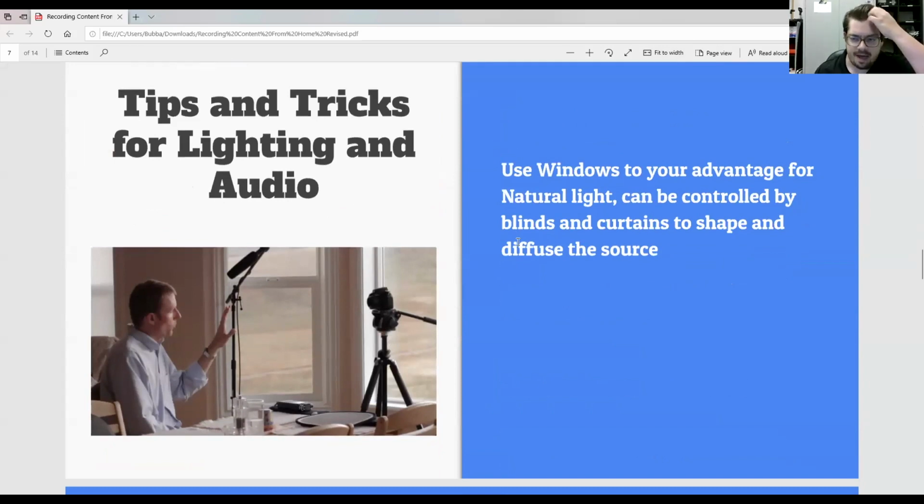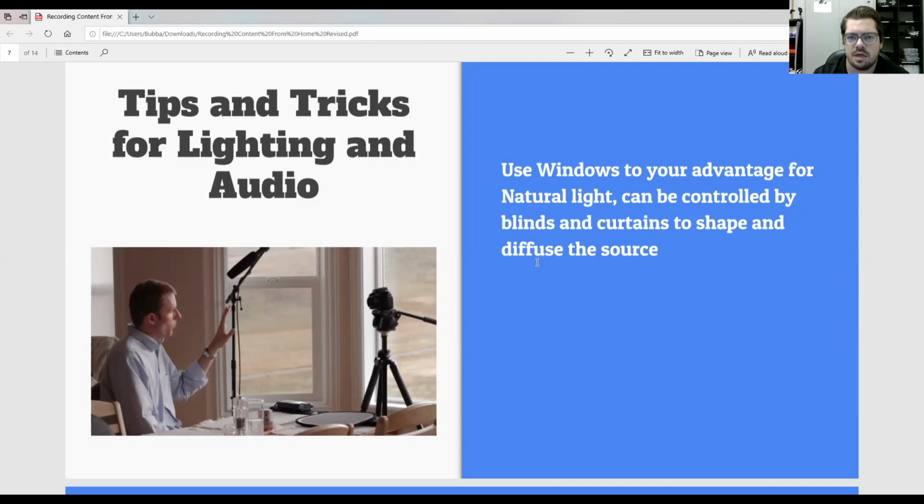So I'm going to skip ahead to the tips for lighting and audio, just because we just talked about some of the microphones you can use. One of the biggest ways, if you're recording from home, is to create a good, nice balance of light. If you're used to shooting in the studios, used to having a full lighting board, a bunch of lights, gels, a whole array of equipment to bring out the lighting you can use for your shows, at home, you may have some lamps and other stuff that you have to work with, but you can use all those to your advantage, especially if you're filming during the day.